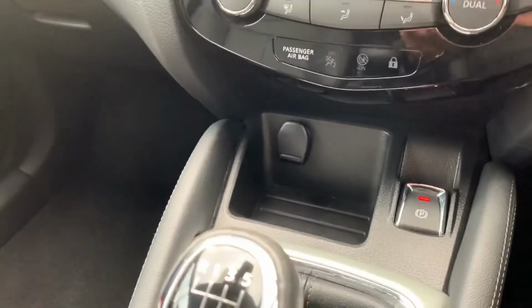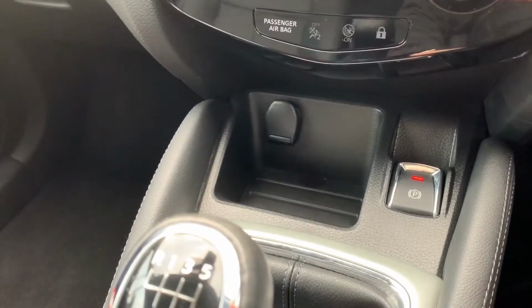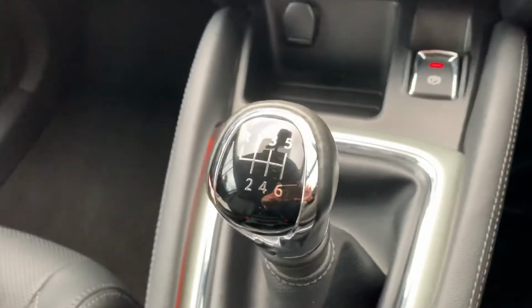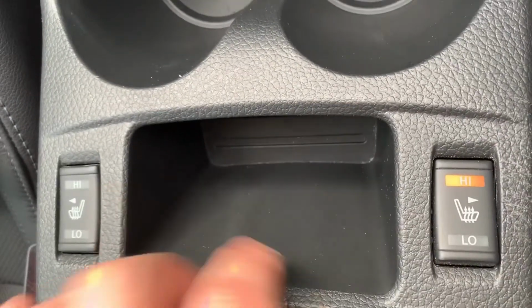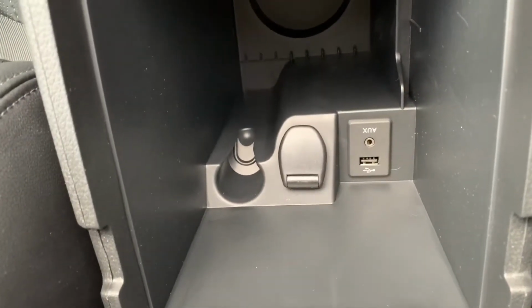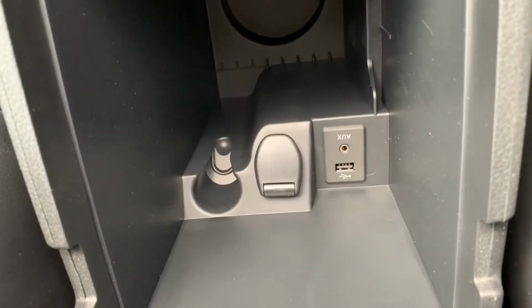Working our way out, we've got the 12-volt charging socket underneath that cap, so you can charge a mobile phone if you wish to from there. Electronic handbrake, a 6-speed manual gearbox, and then by the central armrest we have heated driver and passenger seats, and then within the central armrest section, we have the auxiliary and USB input that I mentioned a moment ago, and a second 12-volt charging socket.